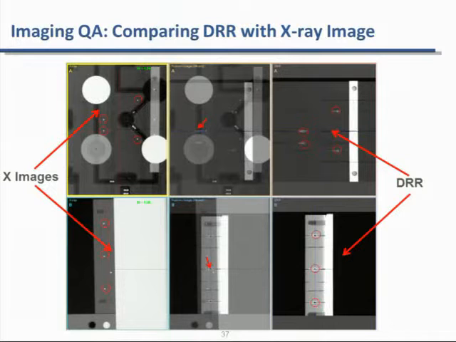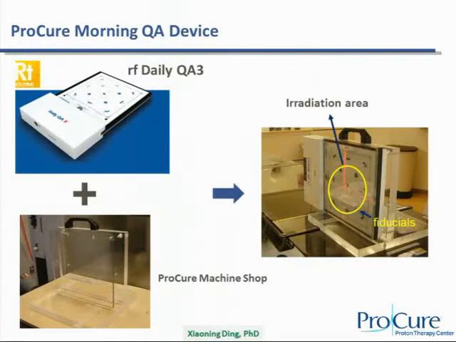One thing I didn't mention is that on top of the fact that he added this build-up and this low-side housing, he added fiducials in that little piece, the lip, it's just like a little lip that stands out. And the reason behind it, because in the morning QA, we don't want to just look at the beam characteristics itself, but we want to also characterize the imaging system and see if the imaging system is behaving in a consistent manner as well.